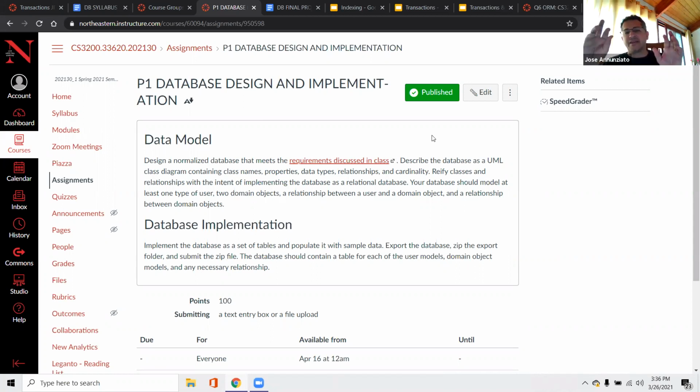The design and the implementation can evolve over time. So this does not have to be the final version of the database. You're free to modify it. If you discover that you needed an additional table or other fields, you're totally okay with redesigning it and making any changes you want. So this design is a prototype, and this submission is mostly for you, as a milestone. We're just going to check to see that you've done something, okay?